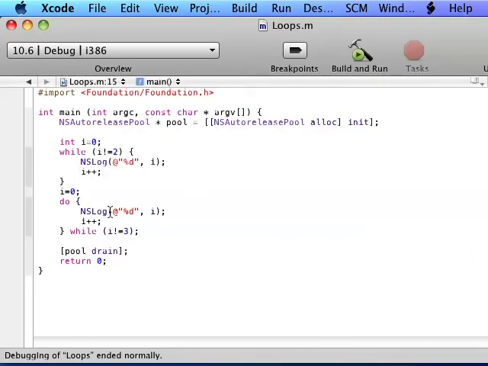Next, we're going to teach you how to go throughout arrays of information. An array basically is a whole entire object that contains a whole lot of other objects in it. And this one, we're going to have some strings in it. And we're going to go throughout the strings, and we're going to log them out into the console.